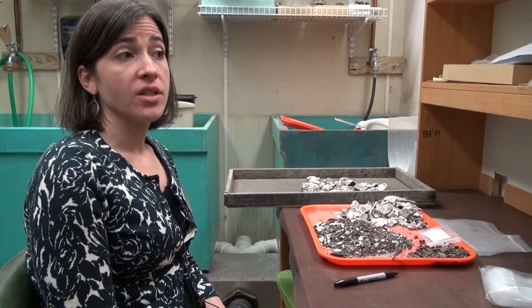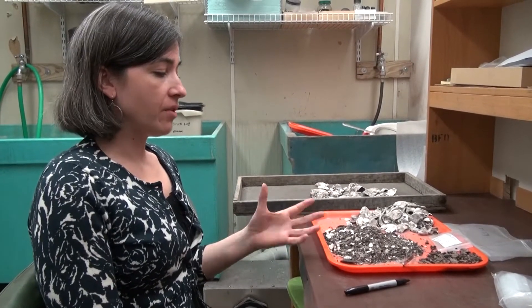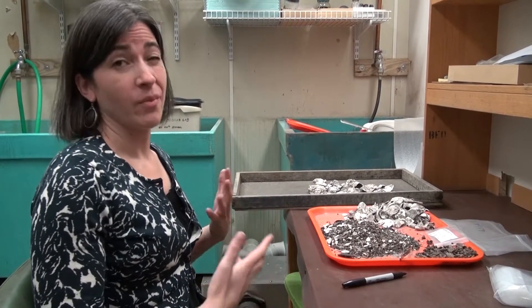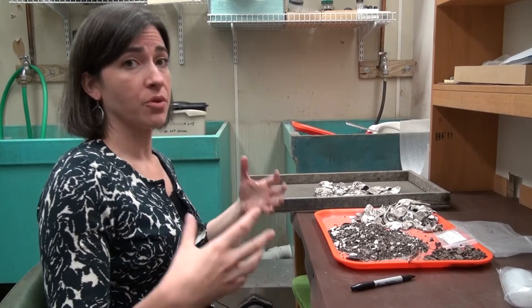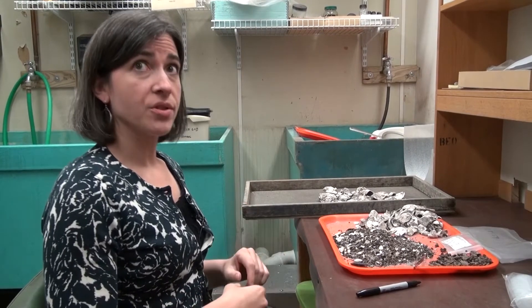The system is important since the museum is dealing with so many artifacts. If you spend four to six weeks in the field and find an average number of artifacts — several tubs full — it could easily take a year or more to fully process those artifacts. It depends on how many people you have working. Fieldwork is great because you have a big group of people and can get a lot done, but when things come back to the lab, you tend not to have so many people, so it takes longer.